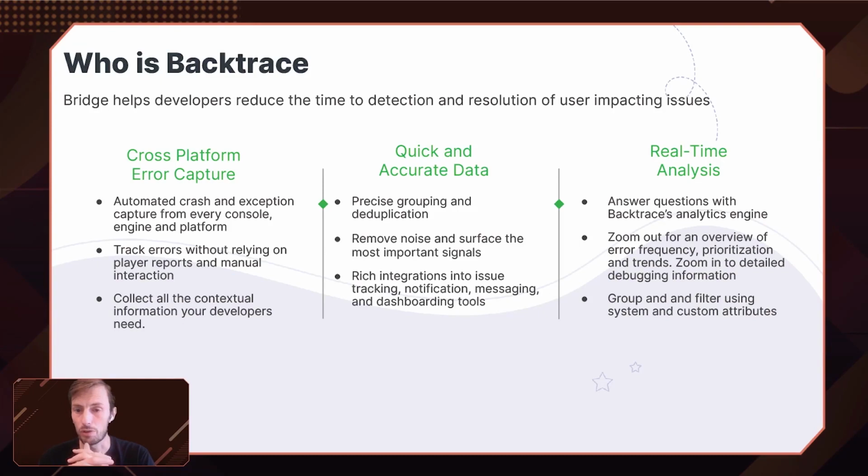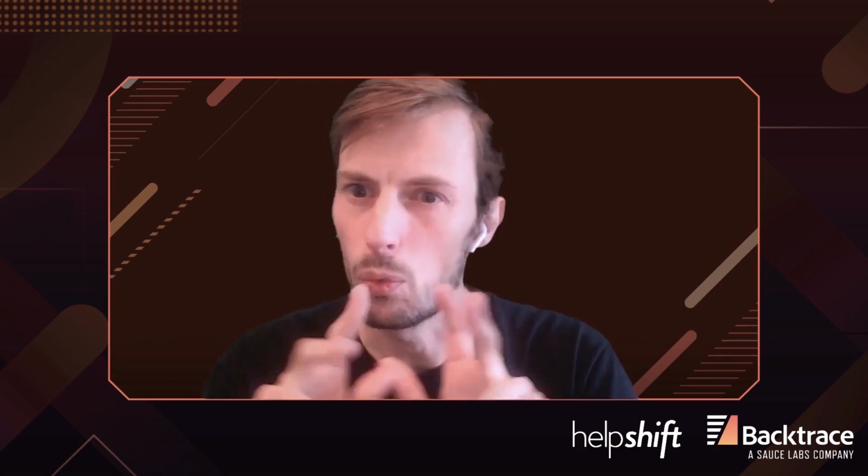Remove noise and surface the most important signals. With Backtrace, we're always talking about improving the signal to noise ratio. Some of the things can be really easily deduplicated away, right? There's a clear root cause. Reality is not such that that's true for all of your problems. You might have memory problems, and whenever you have memory problems, weird side effects start to happen.